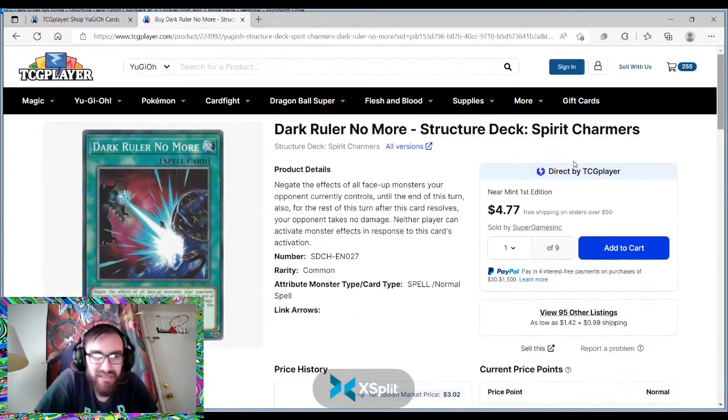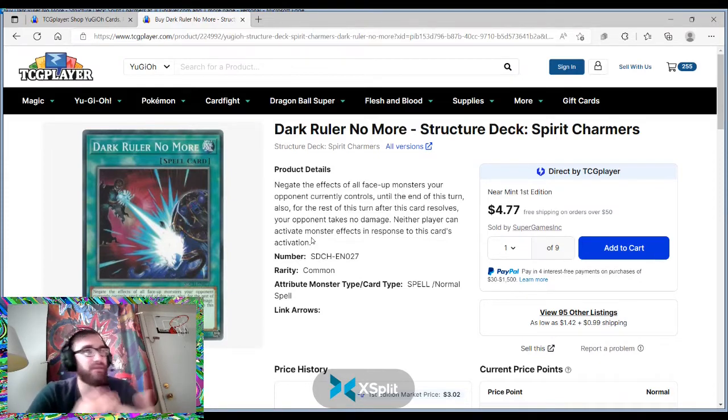And so this is still on shelves somewhere, probably like Barnes and Noble, the place that doesn't really sell out a lot, or maybe your locals has a lot of Yu-Gi-Oh stuff. I know none of my locals have the Spirit Charmer Structure Deck, right? But there are locals that I've seen that have just a bunch of them. They probably still have it, but you'll notice they don't have the Salamangreat Structure Deck. They don't have the HERO Strike Structure Deck. They don't have the Monarch Structure Deck. Whatever structure deck you want to insert there.